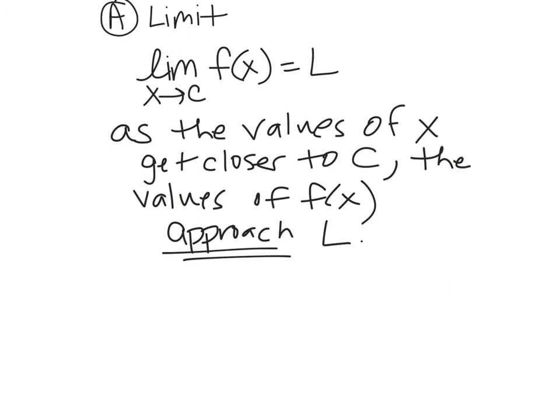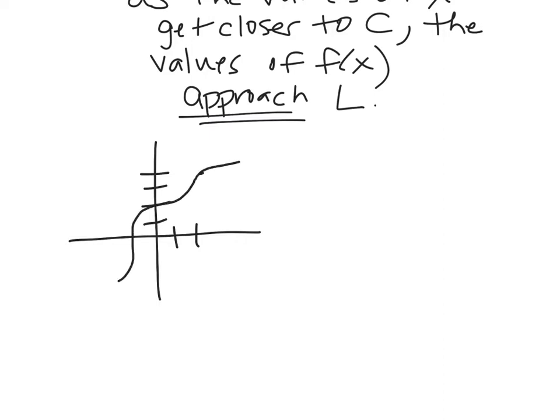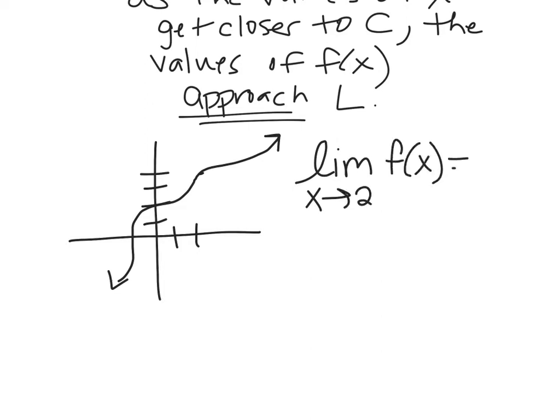All right, so let me give you 3 graphs to kind of show you what this means. So here we go. Draw this graph. 1, 2, 1, 2, 3, 4. And we're going to put a dot at 2, 4. And then let's say the graph goes like this. Whee! And it goes right through 2, 4. So there's our graph, okay? Very basic graph. Does some weird stuff. Who cares what it does? But we're going to take the limit as x approaches 2 for f of x. We call this the graph y equals f of x.